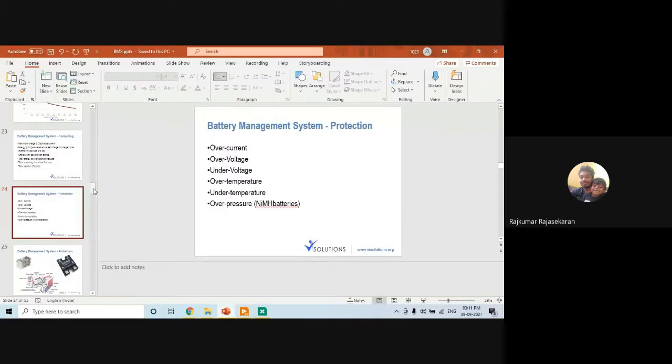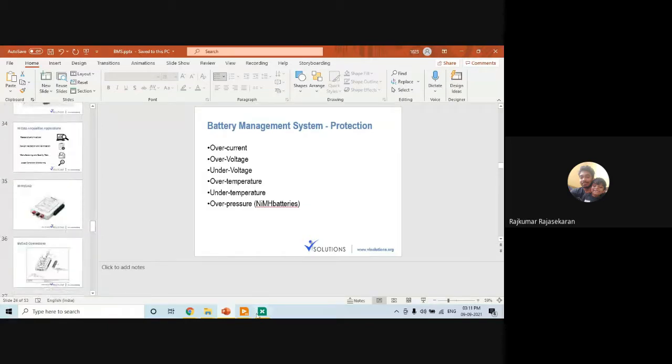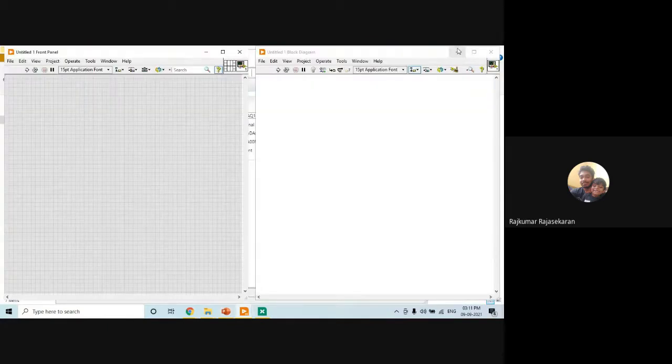So now coming back to the topic: let's say you're going to develop some algorithm, or basically to bring the data of the battery to your development environment so that you can process the data. Again, there are different types of BMS components available. Either you can develop your own BMS by collecting the required data from the battery, and most of the time that's what is required for many of our clients.